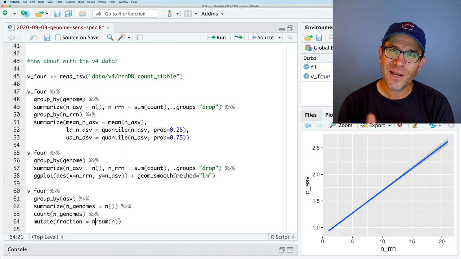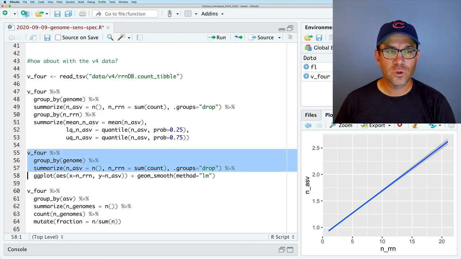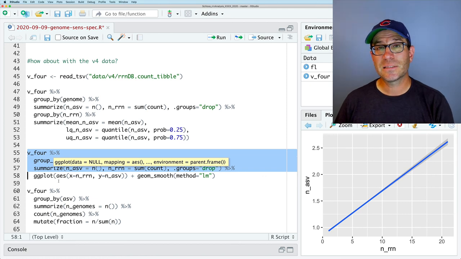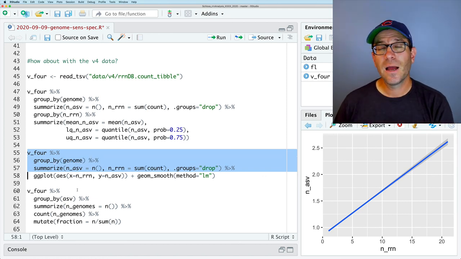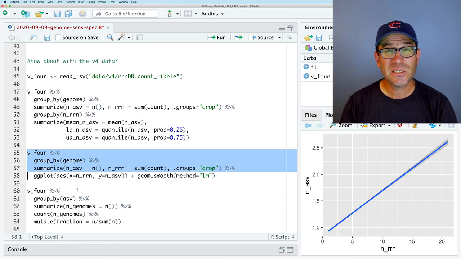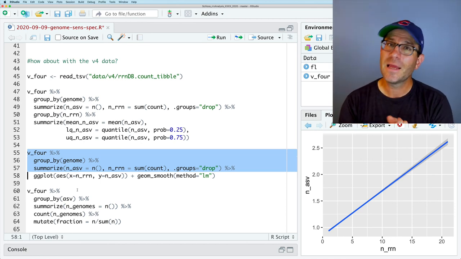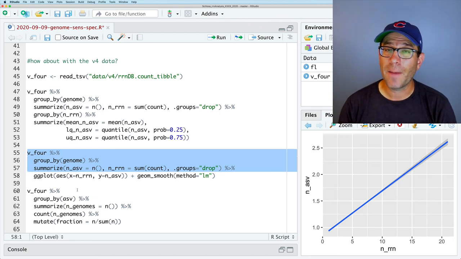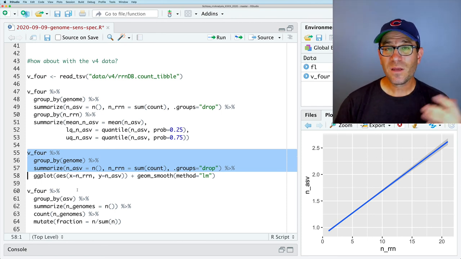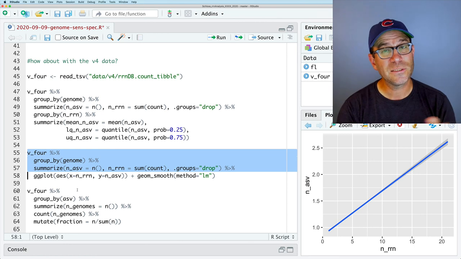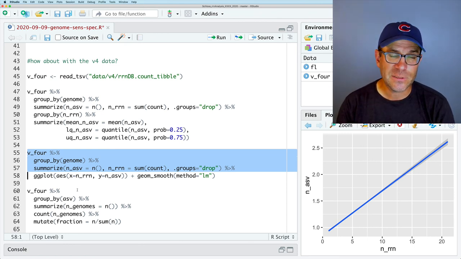So what I want to tell you is that we are going to get to those questions, but this general approach of group by and summarize will be seen later when we say group by a species or group by a genus and count the number of ASVs, or look to see how many species each ASV appears in, right? So does an ASV appear across multiple species or is it unique to a given species? And then again, as we expand the definition of what an ASV is to allow some more wiggle room and variation, what then also happens to the sensitivity and specificity of those amplicon sequence variants? And again, as I mentioned, there are some taxa like E. coli that have maybe 1,000 genomes represented in this database.